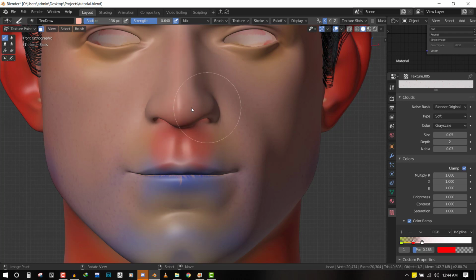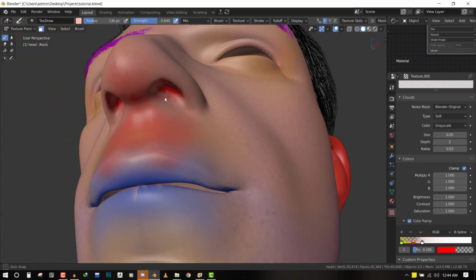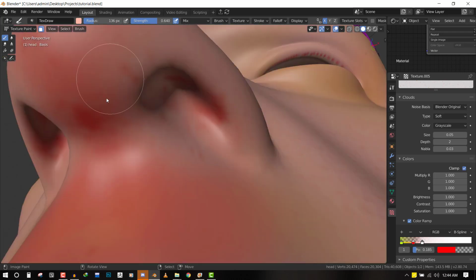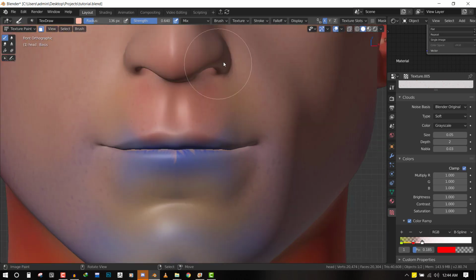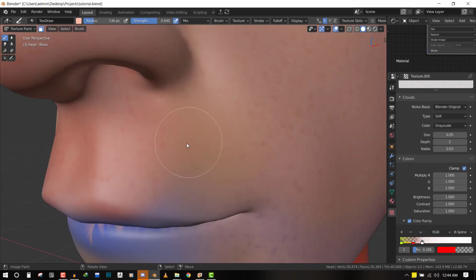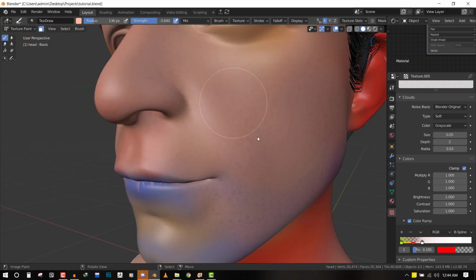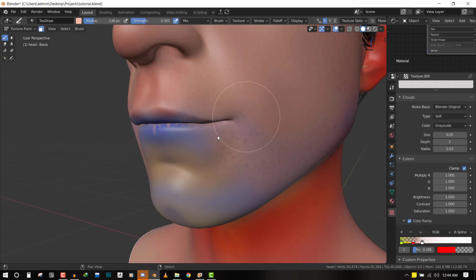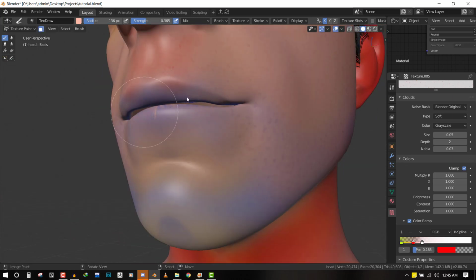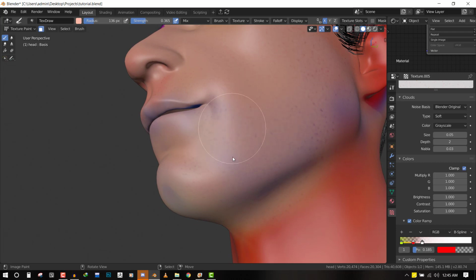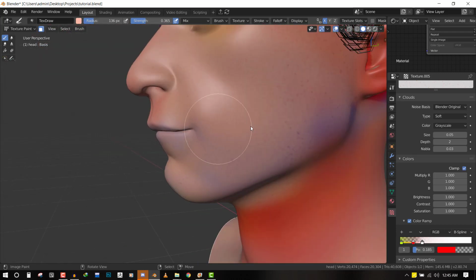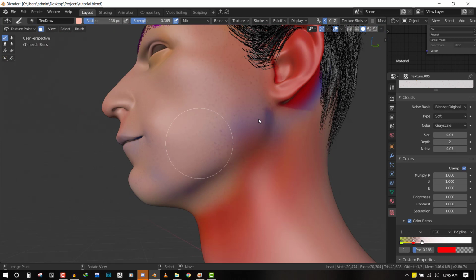Most of the time, this variation of colors doesn't show except when you come really close, so you get free skin pores. So as you can see, if we get really close to this guy, you can see what we're getting. So this makes your model texture look more detailed rather than just filling up the color.